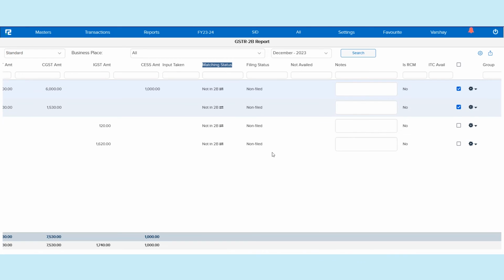Is this facility available to file this reversal statement, everything? No, the filing cannot be done for GSTR 3B from here, but definitely you can get the data from here. For now, we are only giving you GSTR 1 and GSTR 2 direct from the system. You can file your GSTR 1 directly from the system. You can do the reconciliations of GSTR 2B directly inside the system. You don't need to do anything manually. But for GSTR 3B, we are giving you all the data in the books, in the return format that you have seen, from where you can take the data and do your filings. However, we are already working on GSTR 3B direct filing from the system as well.